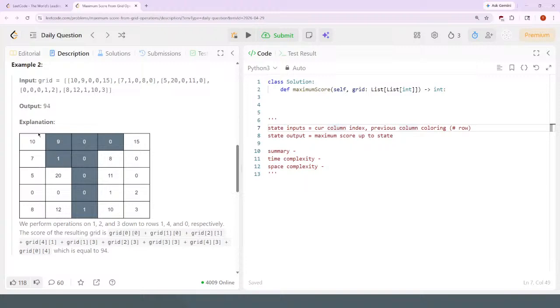We should almost finalize the score here, because nothing's colored here. So whatever colors here finalizes how much of a score I can get from this column, or up to this column. I think.